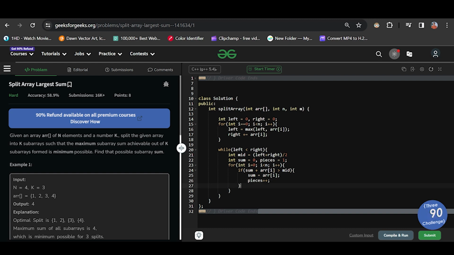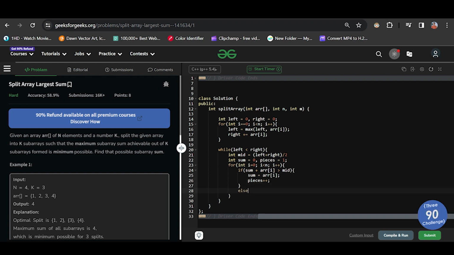Otherwise, we can just increase the value of sum, so we can go forward and still look for the point from where we have to split it.